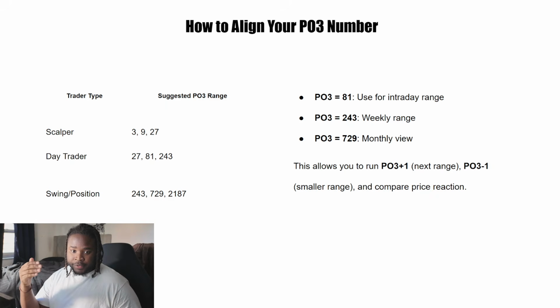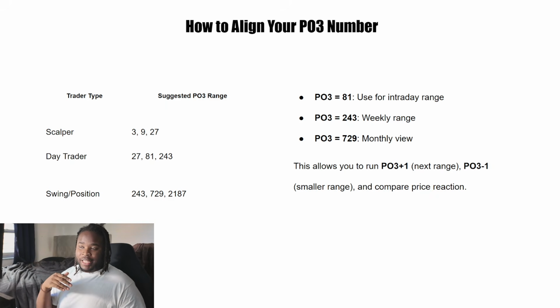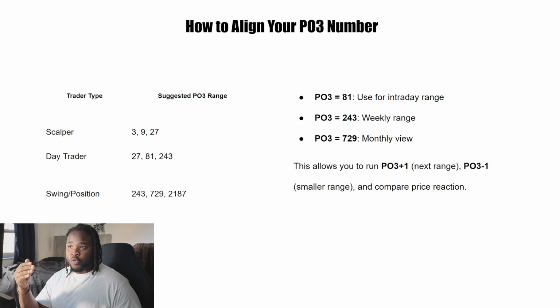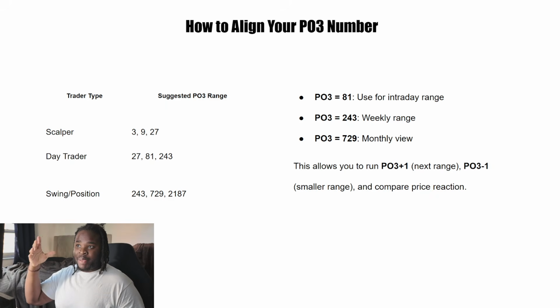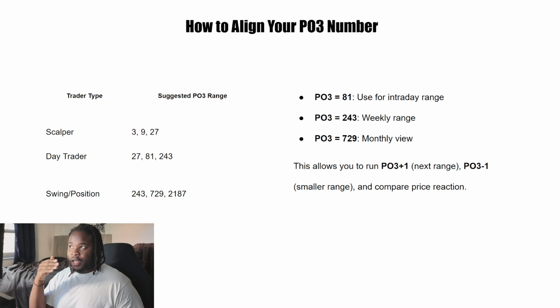It all differs, right? You might see that a 81 range is expanding, right? And we'll talk about that later in the foundational Goldbach foundations. But your 81 might be expanding into the 243. But if you don't know that that's happening, you might be a little confused and get stuck on why your 81 is not being respected, right?